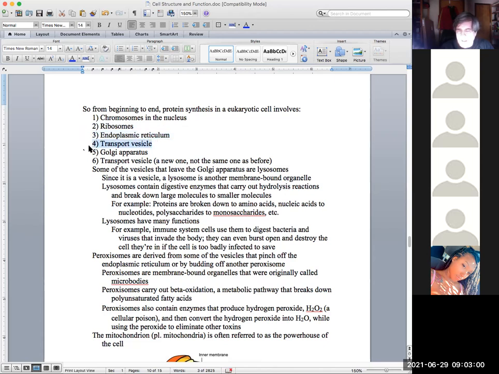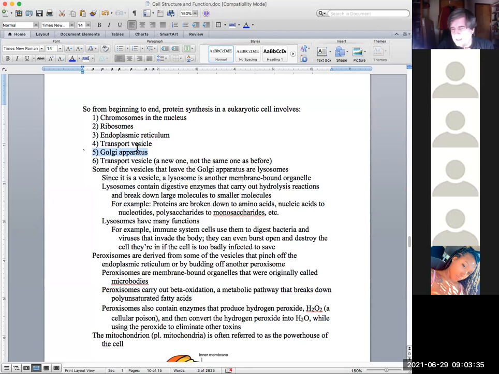And when we get to the edge of the endoplasmic reticulum that's pretty close to the Golgi apparatus, a little transport vesicle, a little lipid droplet, pinches off the endoplasmic reticulum and carries the protein to the Golgi apparatus. In the Golgi apparatus, the protein goes in the cisterna, goes through several layers. It may go through all the layers. It may just go through some of them.